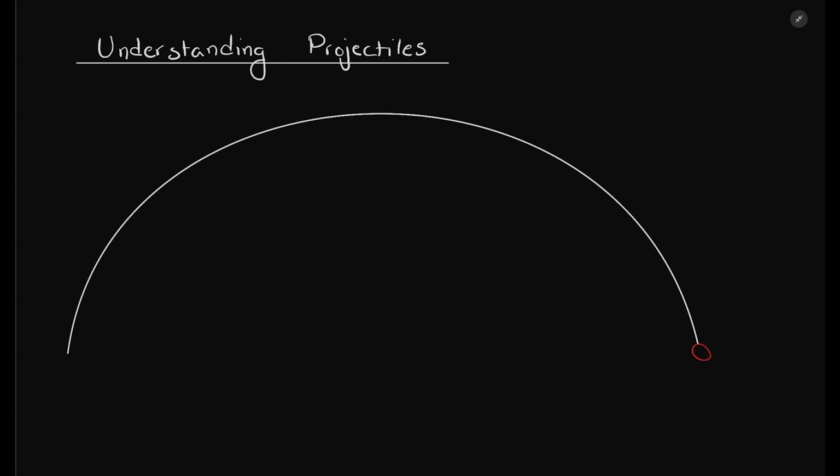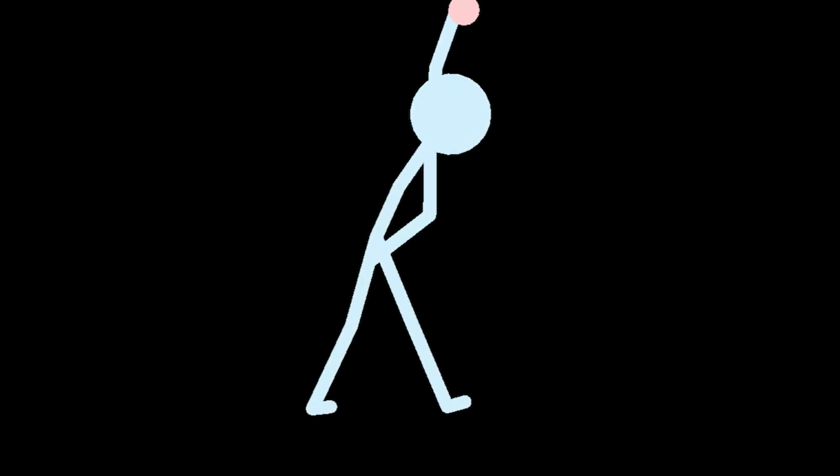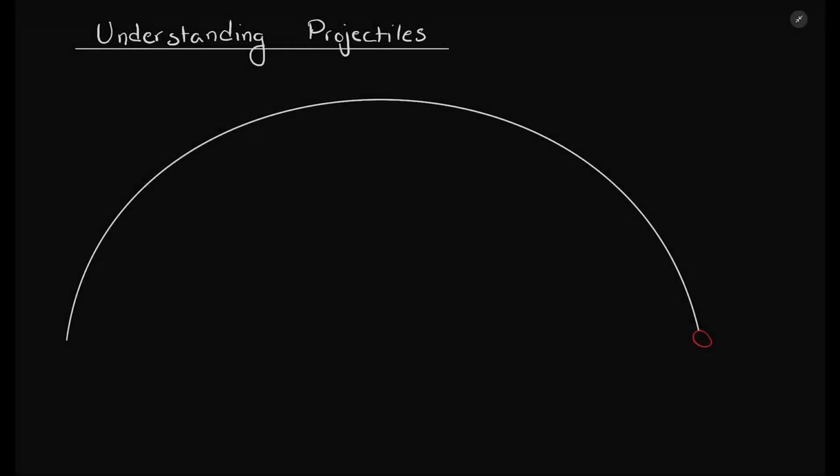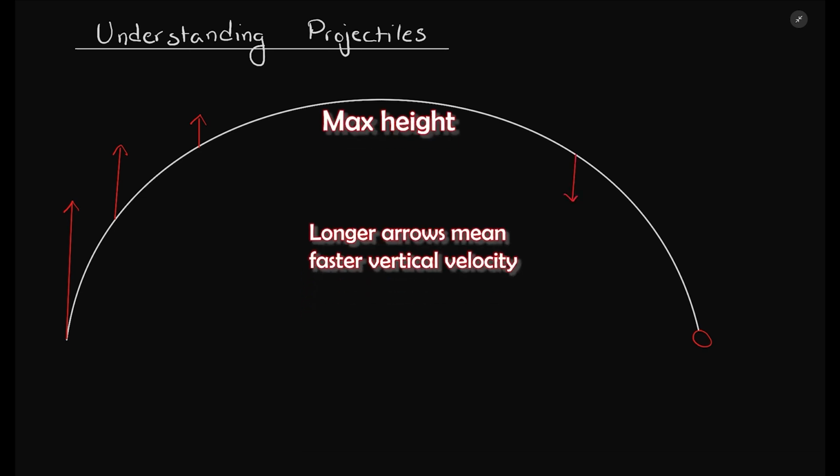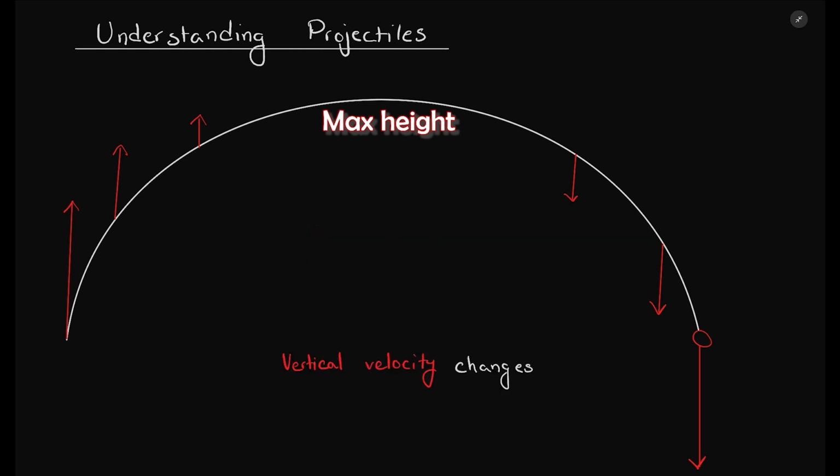If you throw a ball to someone standing in front of you, the ball will rise up and then move forward, and after a few moments will fall back and the person will catch it. This curved pathway is called projectile motion. At the beginning of the ball's journey, the ball moves high up. As the ball is moving against gravity, the vertical velocity decreases. After reaching its maximum height, the ball starts falling back to the ground and its vertical velocity starts to increase.